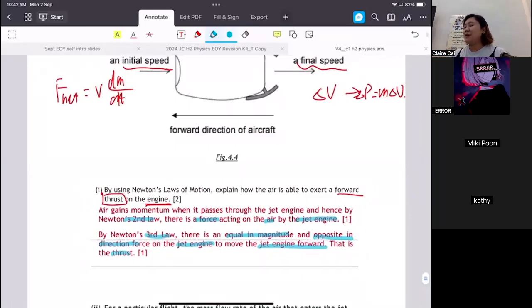That's why the key is really, but that's a very good question. Because the point is, don't just happily go and stick in your Newton's law. No, you're not getting marked. You must put in the context, like here. Put in the context, answer the question directly. Then you can get the mark. Okay.